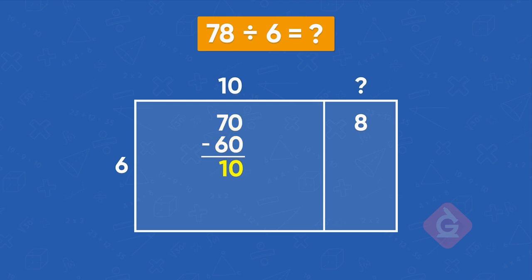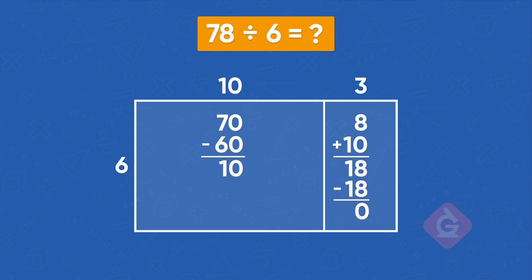Right. Now we move this leftover area to the next section. To find how much area is in this section, we add 8 plus 10, which is 18. Then we do the same process in this section. We ask 6 times what number is 18 or less? I know that 6 times 3 is 18. Excellent. So we write the 3 above that section. Then we show that 6 times 3 is 18 by writing 18 under the amount of area. Now we subtract. 18 minus 18 is 0. That means we don't have any area left to divide up.